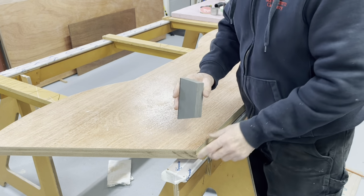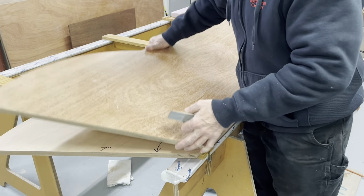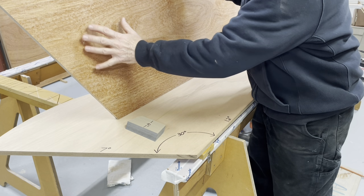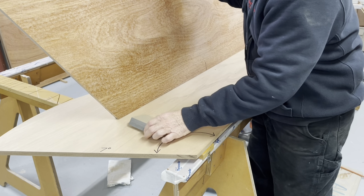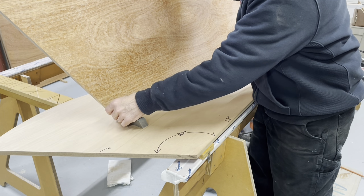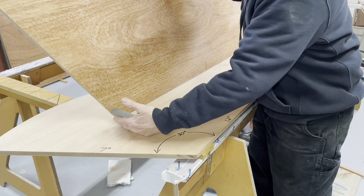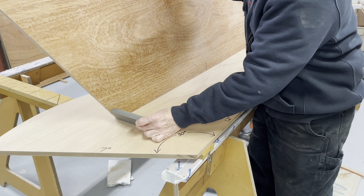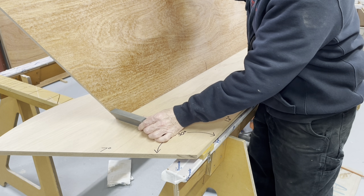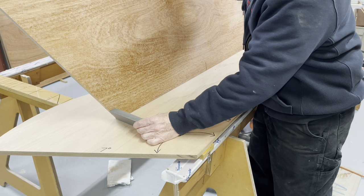So the idea of that is you need the transom tilted back a little bit for the outboard motor, and that's the way that operates best. And the 7 degrees I have on the side has this chine come out kind of square. If it didn't have that, it would tilt in a little bit too much, because the boat widens out as it gets to the midship.